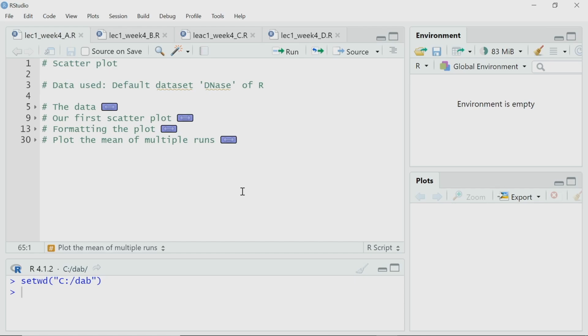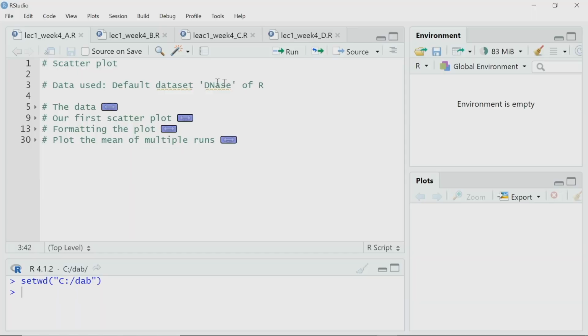To create a scatter plot, I will be using an inbuilt data set in R called the DNase data set. In this data set, you have ELISA assay results, right. So, what they are doing is assaying the enzymatic activity of an enzyme called DNase, and they are measuring that activity through a method called ELISA. So, you have the data for different concentrations of the enzyme versus the absorbance they measure at the end of the ELISA. And not just that, they have repeated the experiment many times. So, all those repeat data are there.